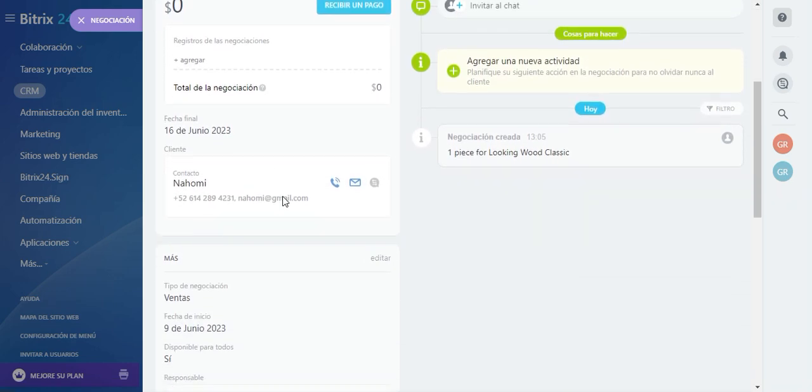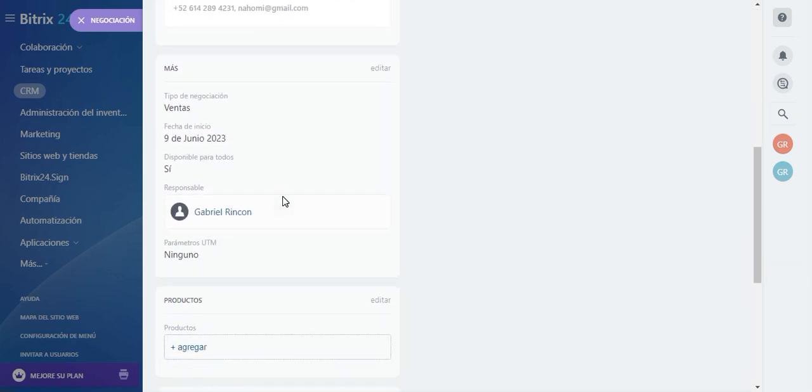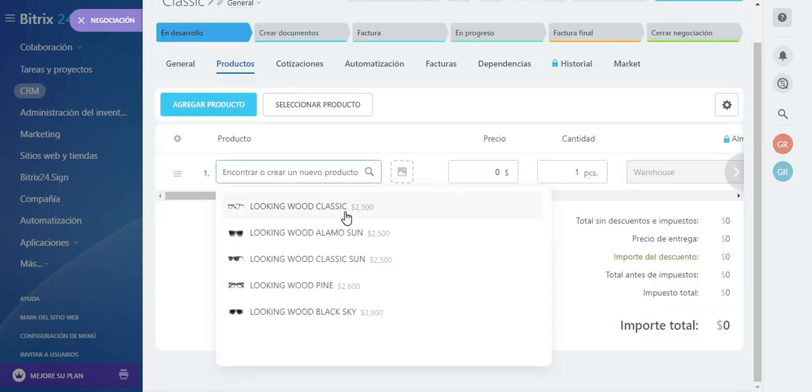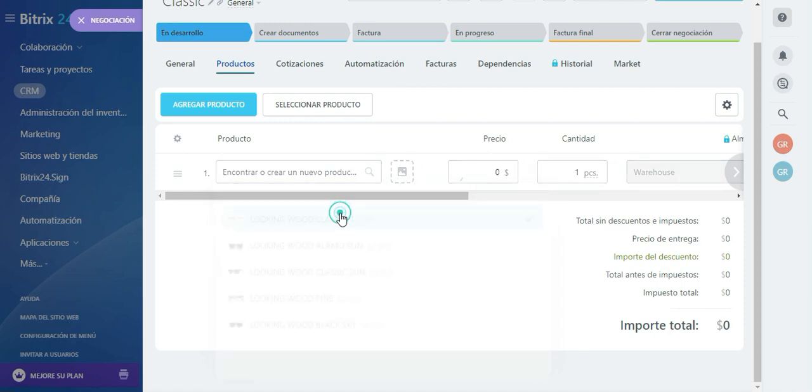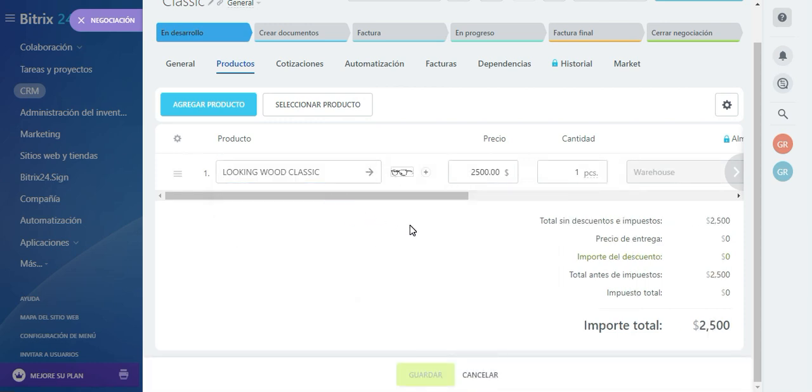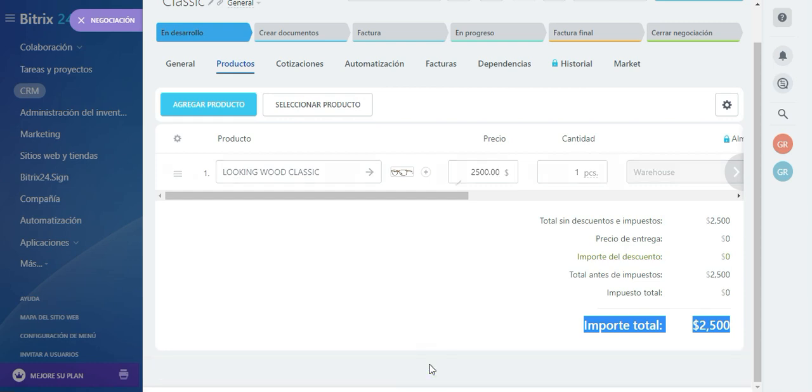And at the bottom we can see the section named product, where you put the product that the client wants. In this case, the client wanted a classic, and you can see the final amount right here. And we just save the settings.